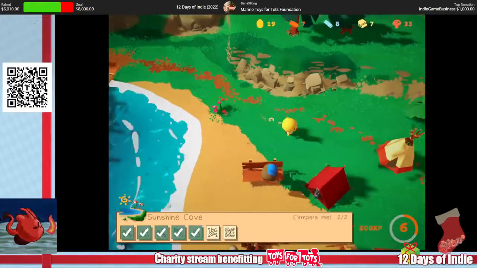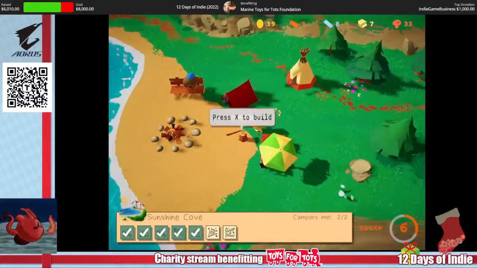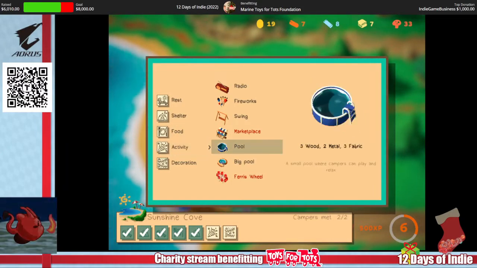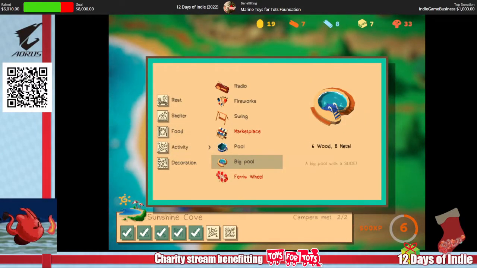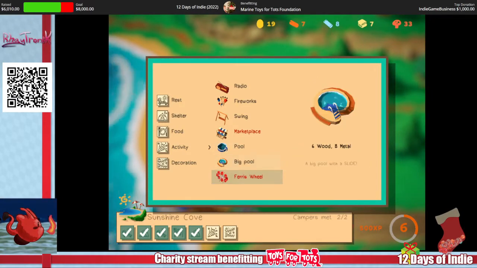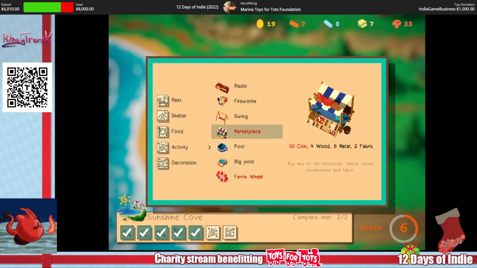Sunshine Cove. Here we go. What do I need here still? Activity and decoration. Ooh, I can make a big pool. 6 wood, 8 metal. Oh, no, that's gonna take everything. A Ferris wheel? Marketplace. There's the marketplace.